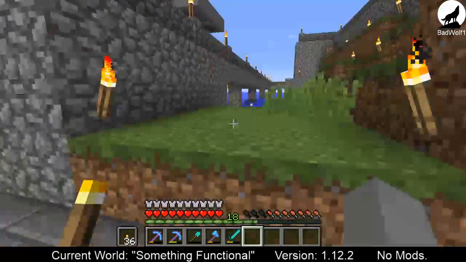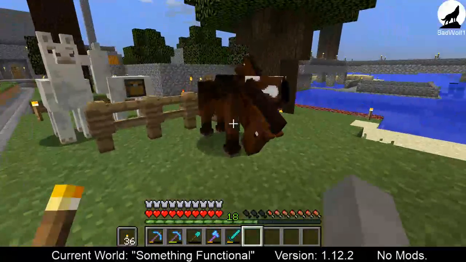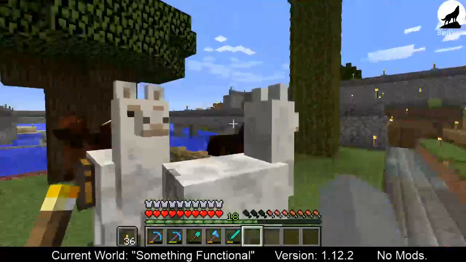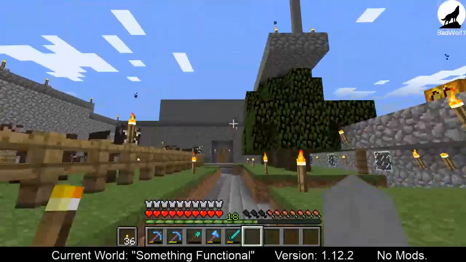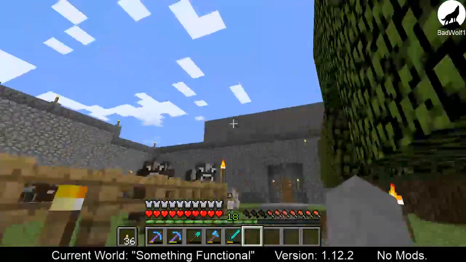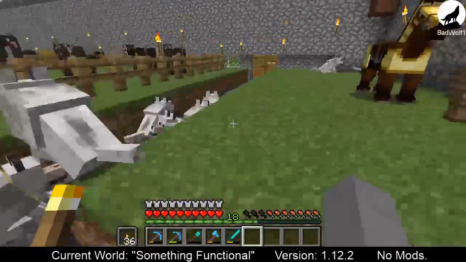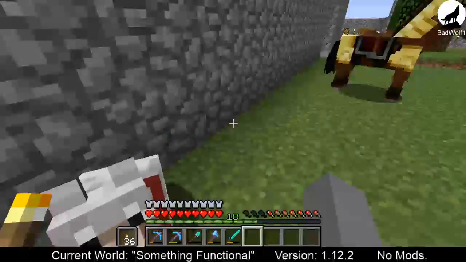So, big doors. Yay. I brought back a few horses, and I brought back 2 llamas. I figured out how to put a chest on one of them. That took a while. Lots of trees, big wall. My brother has wolves. These 3 are belonging to someone else.